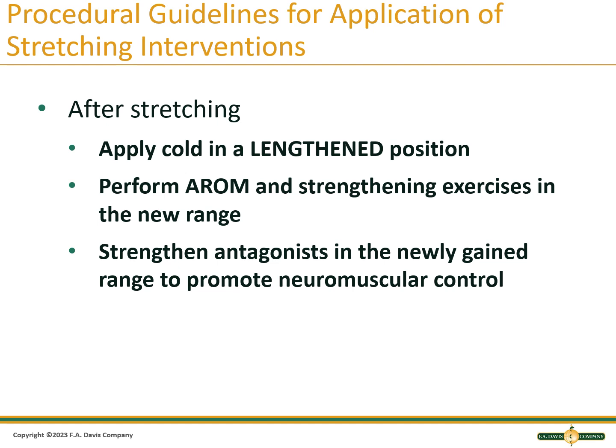We also want to perform active range of motion, strengthening exercises, and functional exercises in that new range of motion to promote proper motor control and stability, and strengthen the antagonists in the newly gained range of motion to promote neuromuscular control, because they too are operating in a different range of motion than they were before.